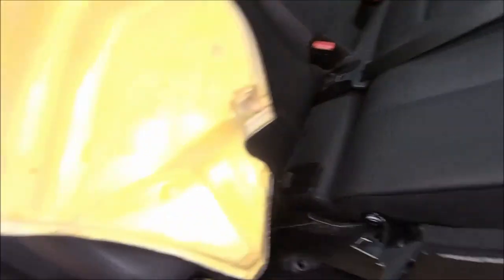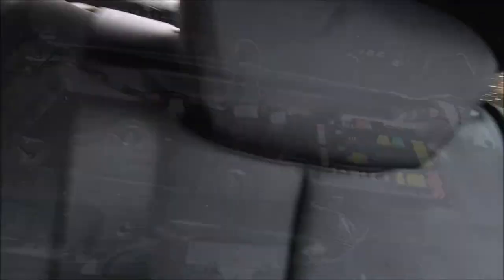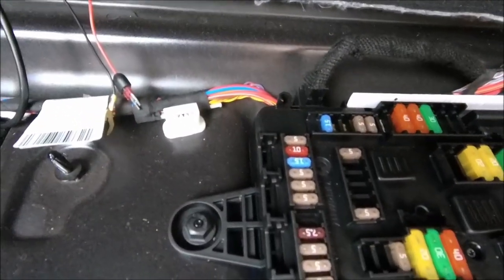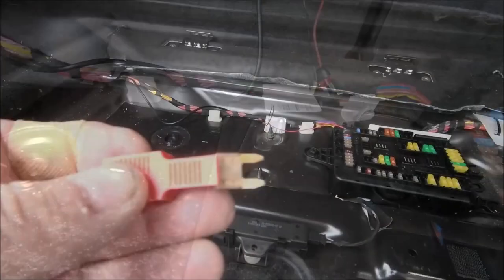Now all that remains is to get the trim back in place. There are two pegs and a clip at the top — get it in, there's a bracket at the bottom where the brass tab goes, then it fits down and clips back in place. Put the black plastic cover back on and there you go, all back in place with no wires showing. The last bit is to put the earth strap on and plug it into that five-amp fuse. I'm going to use one of these posts here — they look ideal for an earth strap as they connect to the body.